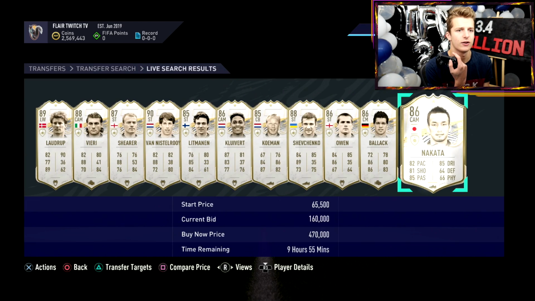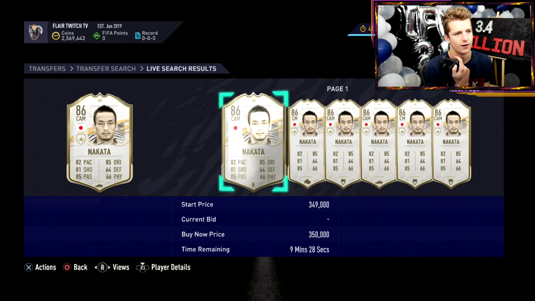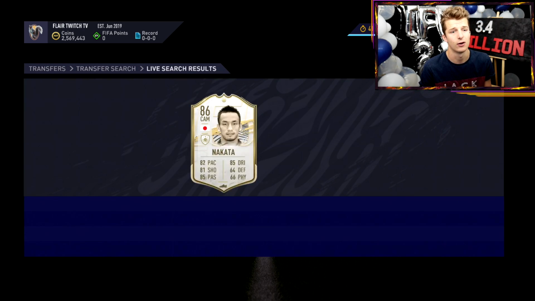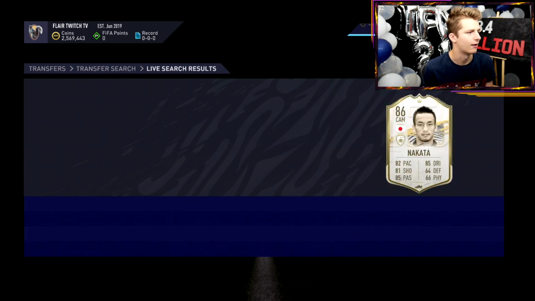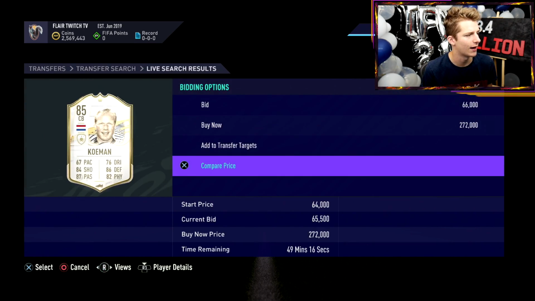Now, let's say to refresh the market, you're going to press square and circle. You're going to press square, circle, and this is going to refresh the market. It's not refreshing the market here, because an icon will really only be put on the market every few minutes as such. But I'd say, yeah, you're just going to go and add these to your transfer targets.